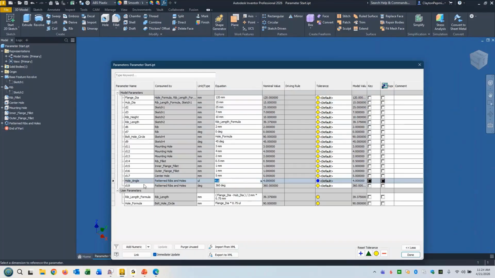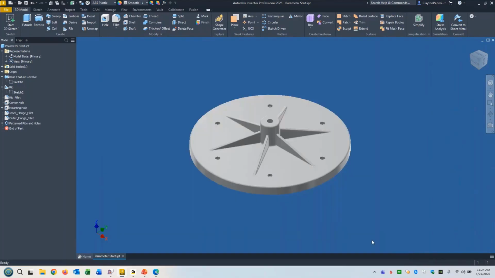That hole angle, or actually that would be the hole count. Right now we've got 4 holes. Let's change it to 6. And you'll notice when I get in here, the holes are shifted and they're not centered between the ribs anymore.